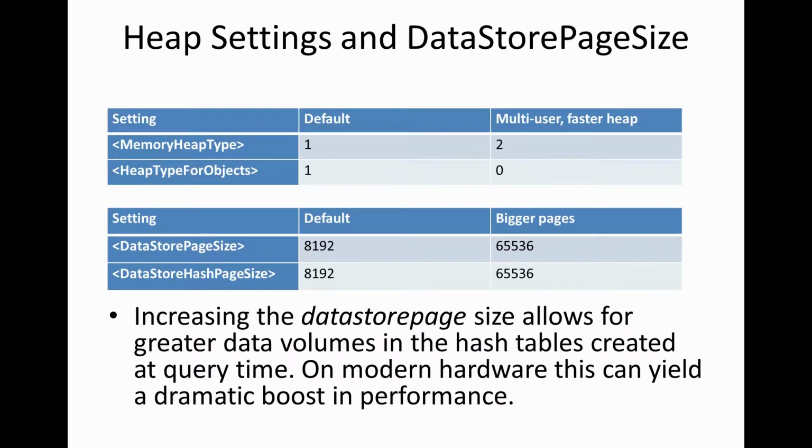Also, we can change heap settings and data store page size. Really, increasing that page size is going to allow us to have a greater data volume in our hash tables that are created at query time. Aside from just reading that off my own slide, what I can tell you about that is when you want to be able to run a query with a large amount of data, those hash tables and the performance of those hash tables are critically important.